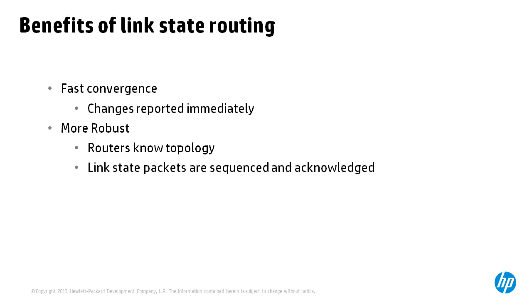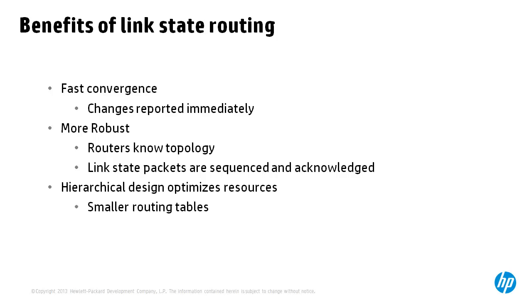Link state packets are sequenced and acknowledged within OSPF. So if an update is not received by a router, it's retransmitted. RIP does not form neighbor relationships or peer relationships. OSPF does. So if an update is sent from one peer to another and the peer doesn't respond, the update can be retransmitted. The hierarchical design of OSPF and other link state routing protocols optimizes resources.